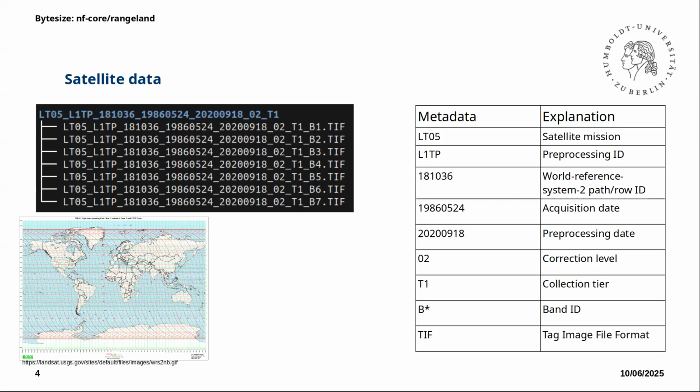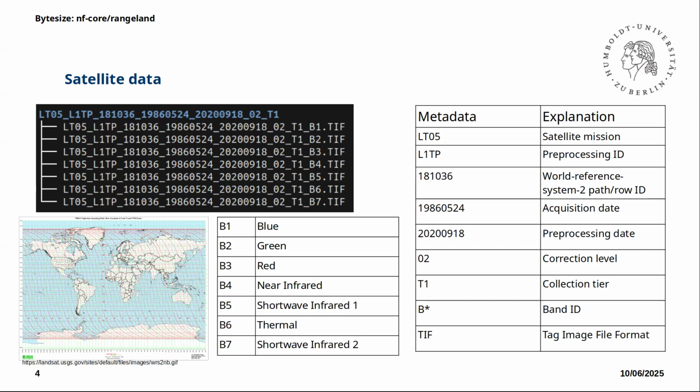More importantly, we have the band ID. As you can see on the screenshot at the top, there are B1 until B7. These are the different layers of the satellite image. Satellite imagery does not have three channels or layers like your average RGB pictures; these usually have much more. In this case, we have blue, green, near infrared, two shortwave bands, and the thermal band. When I say band, you can imagine this being just channels for a regular picture, but we have more for advanced satellites than these three standard channels.